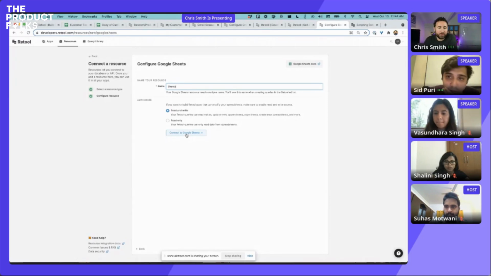And this will redirect you to Google and allow you to authorize Retool to connect to your Google Sheet. Awesome. I hope that answers the question, Arshi. Good. Yeah, we're good. So I think you can move back to the app now. Yeah, and please keep doing this because I can't keep track of all the different chat and Q&A stuff.